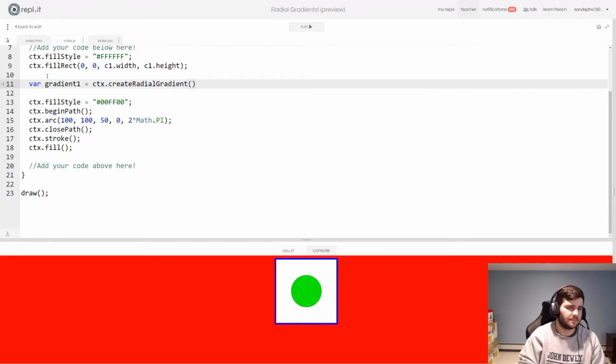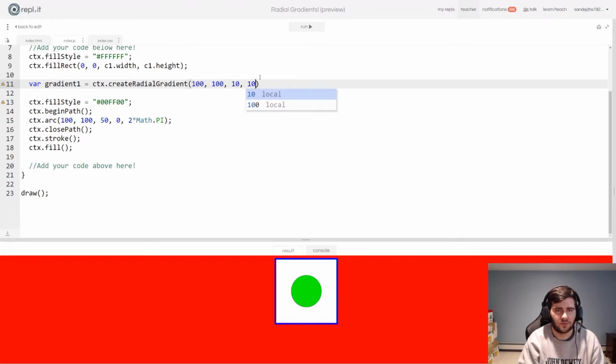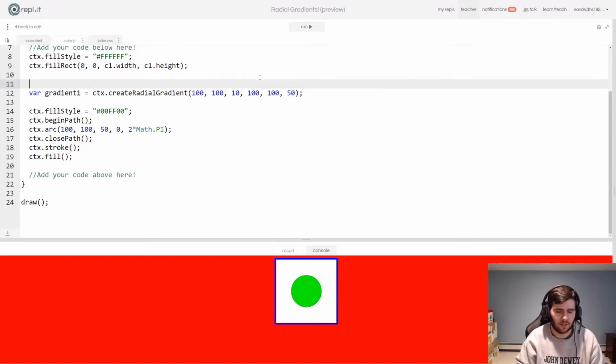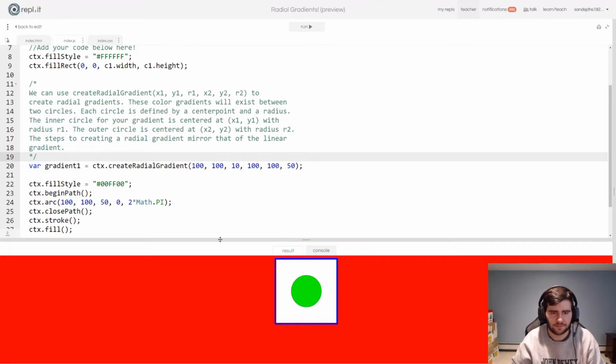I'm just going to fill this in, and then I'll actually post a little bit of notes for you guys right above it, so it's understandable. We're going to start with concentric, so I'll do this at 100, 100, 10, and 100, 100, 50. All right, and it goes like this.